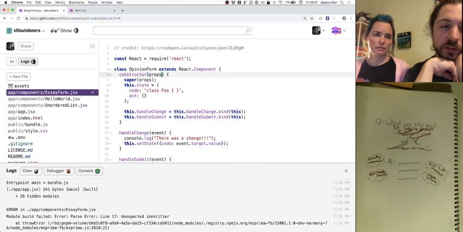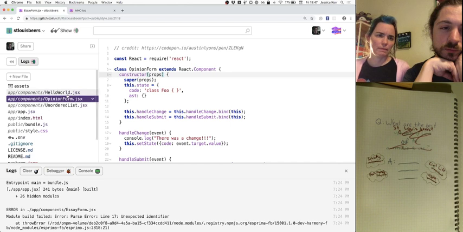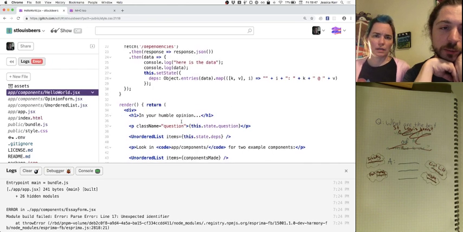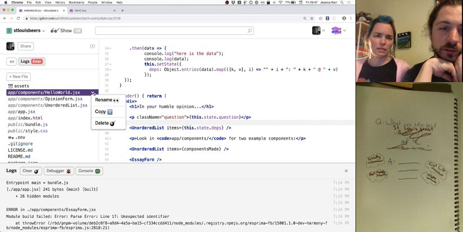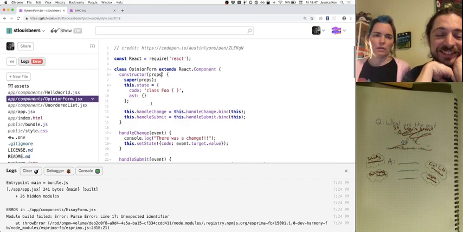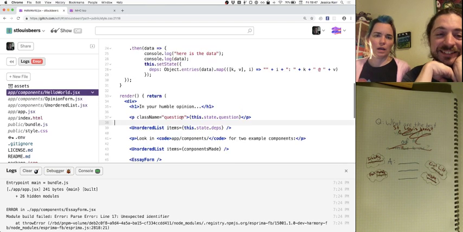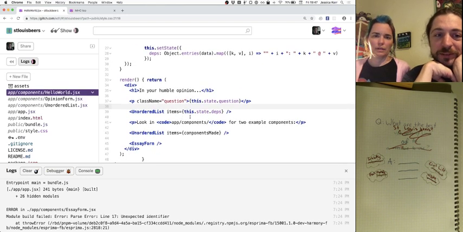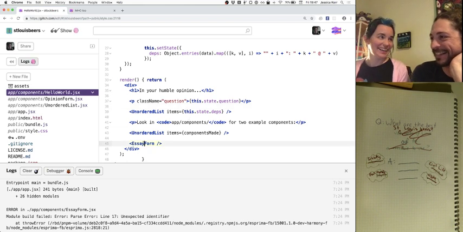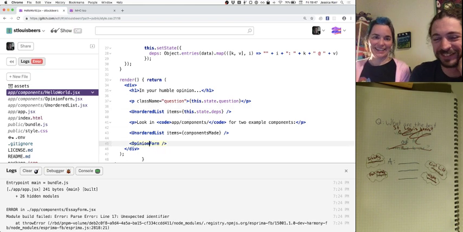Cool. Why does it have eyeballs? Stop being angry and let me rename it. Ooh, what did that just do? I don't know. Opinion form, and then inside. Why does it have eyeballs? I mean, they're adorable. I just don't understand the relationship. I don't know. I feel like it's judging me when I want to rename something. It's giving me the side eye.